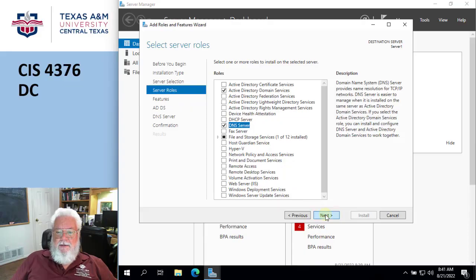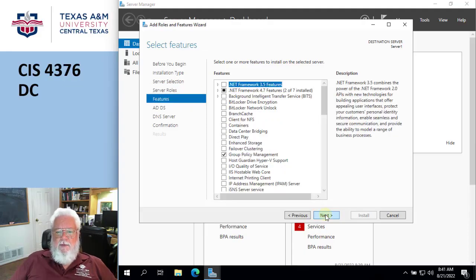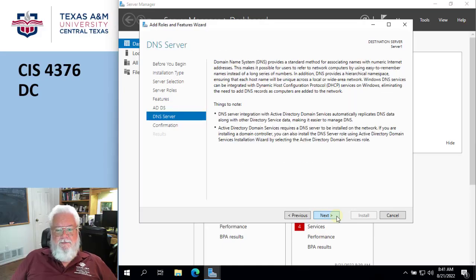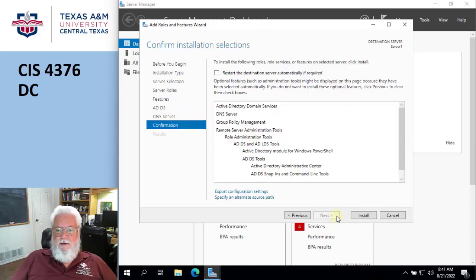Okay. So I'm going to hit next. And this is, hey, what are the features you want? I don't want any more features. That's fine. And then it basically gives me some cool information. This is sort of like a checklist. It says, okay, you're getting ready to do this. And then it's kind of things you need to know about on DNS, and then confirmation. I go, yeah, that's exactly what I want. All right, so I'm ready to hit the install button.